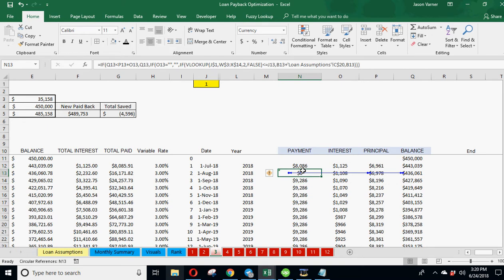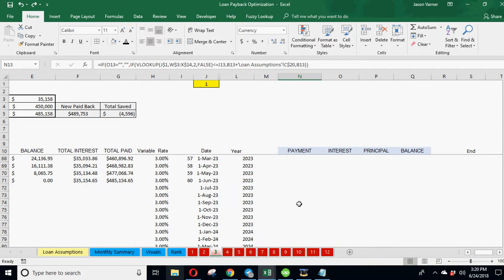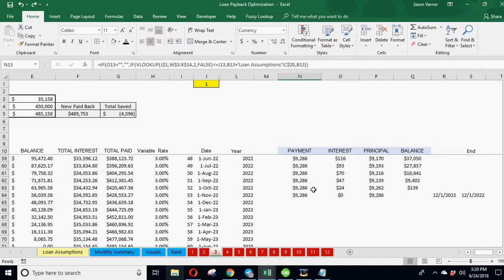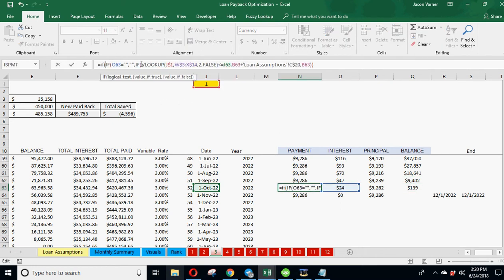Okay, let's go down here and try to do it on the actual one. So we want to do it basically here. If you see, this amount is greater, this is less. So if this whole thing is less than this, then this.